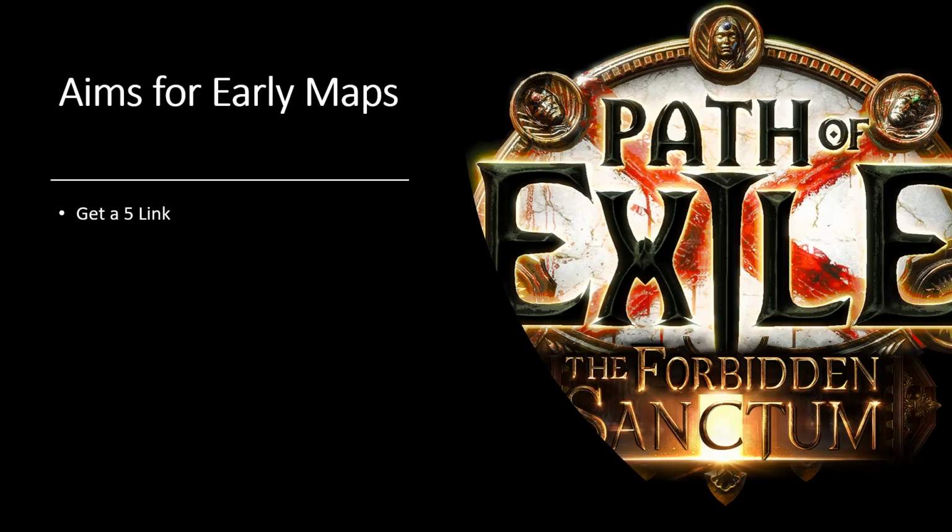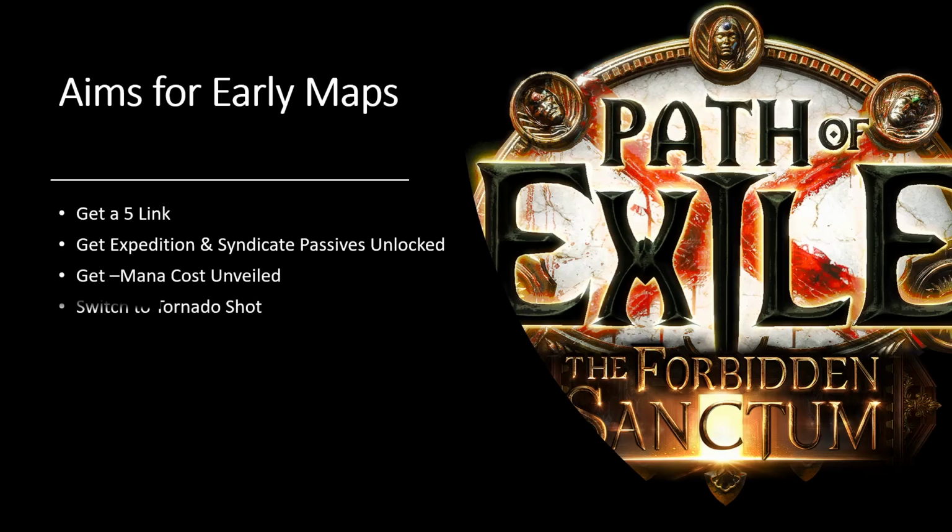Now the current league mechanic along with Fusion can help with this in regards to raw fusings. League mechanics that get lots of rares like Legion can also help when they come up in maps, as I've got a better chance of dropping a 5 or a 6 link through one of the conversion mechanics. Now I'm going to be targeting Expedition and Syndicate passives early on for big unveils, rod crafting, and then raw currency. I mentioned switching to Tornado Shot is a personal goal of mine because the series is Tornado Shot, so the sooner I can switch, the better.